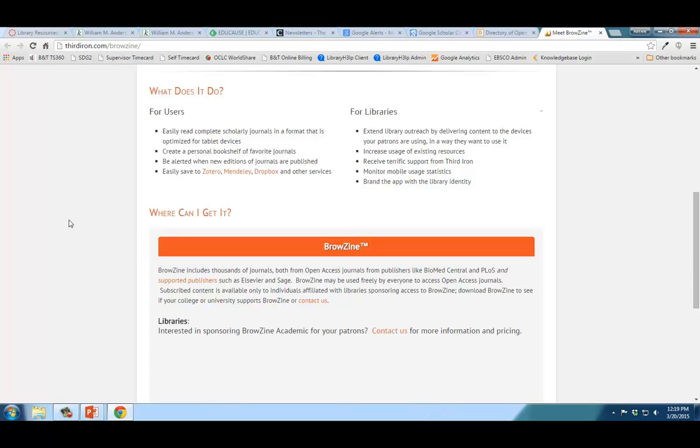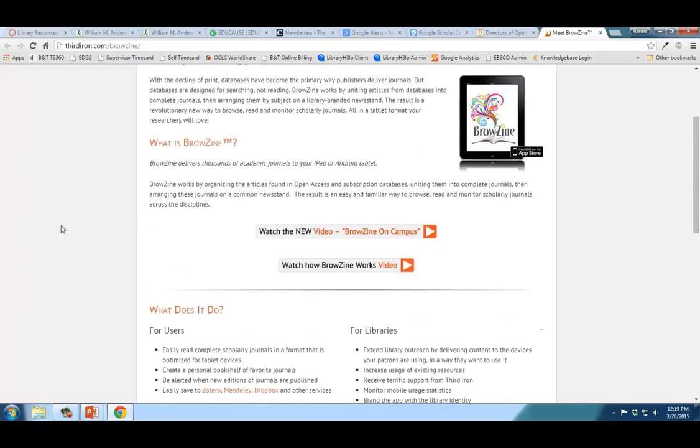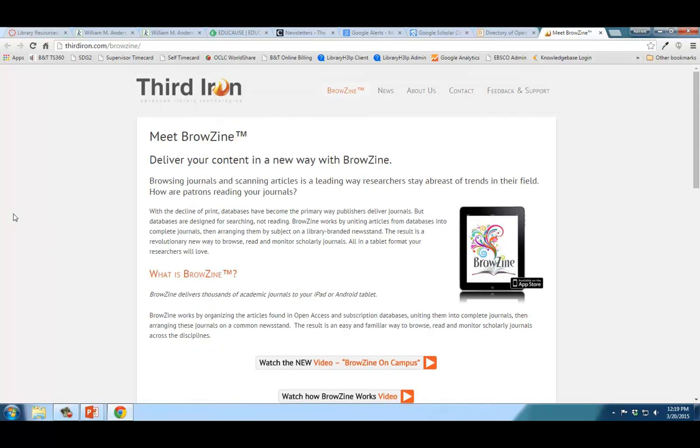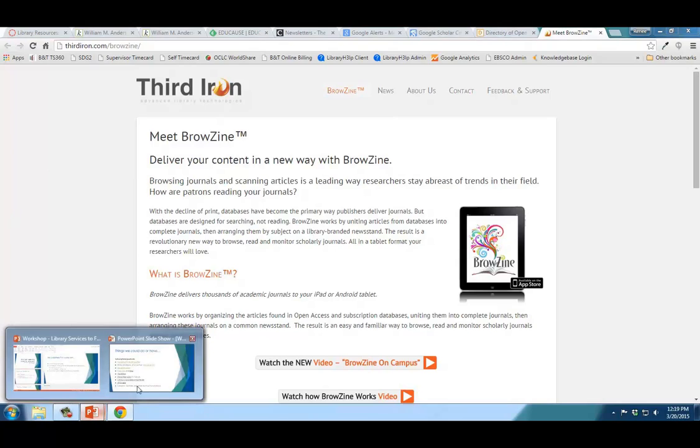It doesn't search really well, so it's not like you know your topic and you're going out to search. It's more like, oh, there's a new issue of College and Research Libraries that I want to read, and then you get that immediately on your tablet as soon as it comes out. It'll also integrate with open access material too, so let me know if you're interested in that. That's something that we could even set up a demo of.